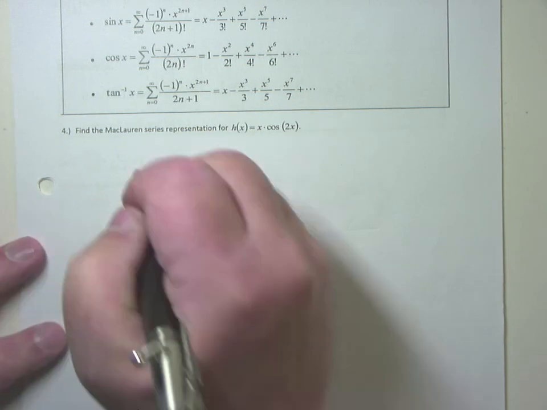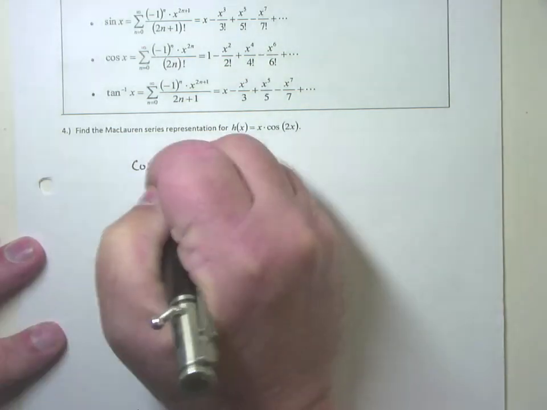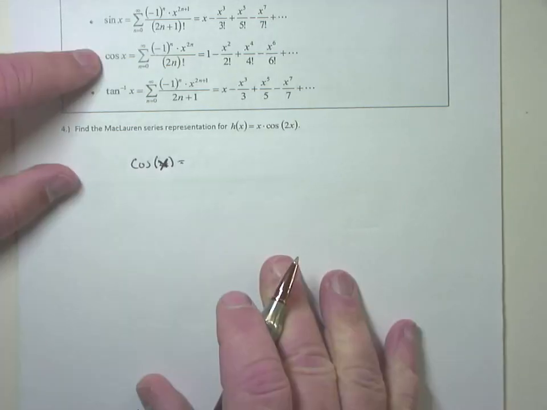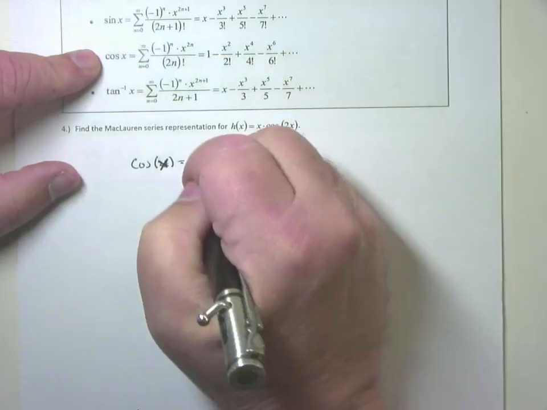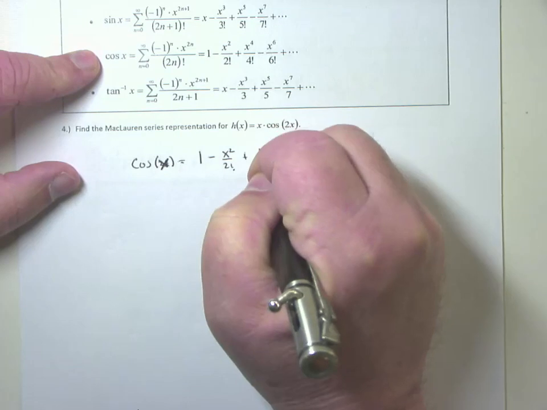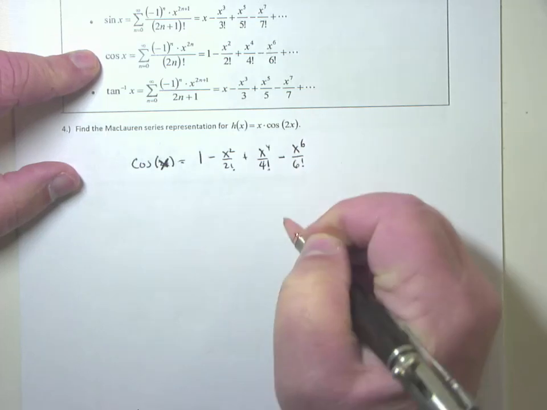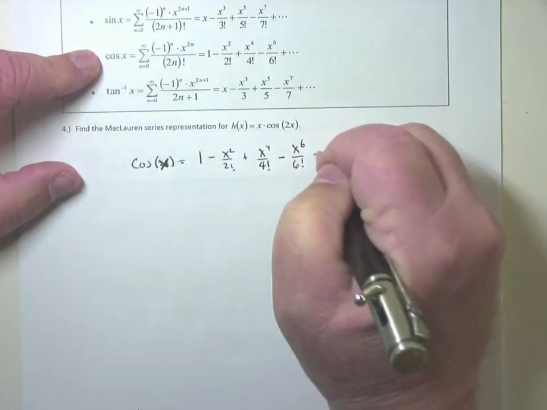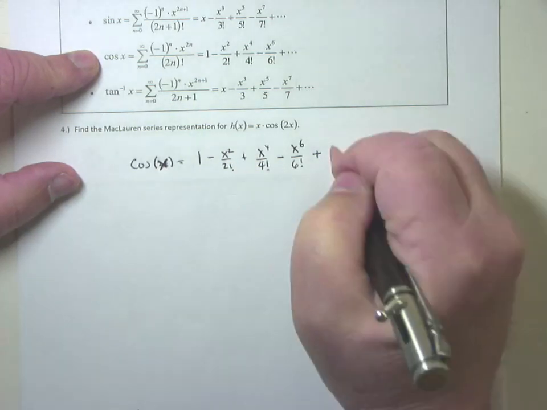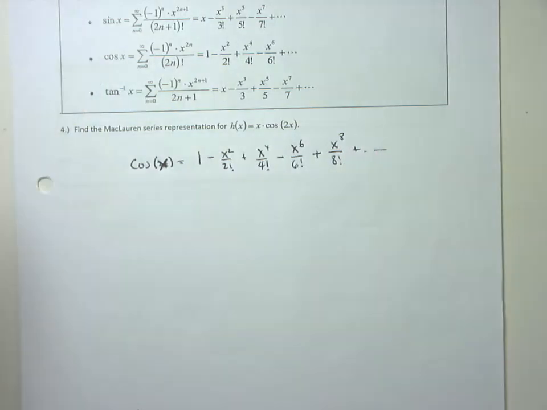So, I have the Maclaurin series for the cosine of 2x. Excuse me, cosine of x. We'll start with that guy. Cosine of x. I'm going to build the cosine of 2x. The cosine of x is right up here. Cosine is even. So it is 1 minus x squared over 2 factorial plus x to the 4th over 4 factorial minus x to the 6th over 6 factorial. And key to math is catch a pattern. Let's just do one more term to see if you're catching a pattern. What would the next term be? They alternate, so it'll be a plus x to the what? 8 over 8 factorial. And then you can go on forever with that stuff.